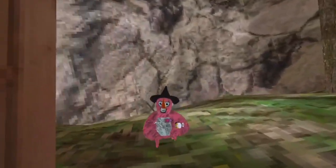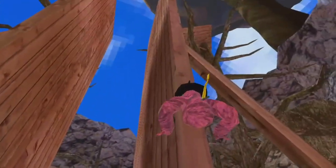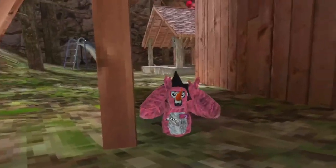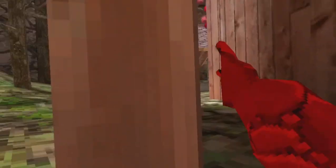Now we're gonna be learning how to be pinch climbing. So very simple. It's like elevator climbing. So you're gonna have to move your hands up. Keep yourself close to it like this. Then swing your hands up like this. It will look something like this.